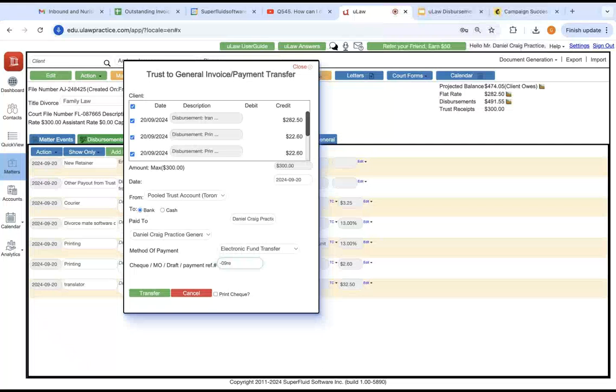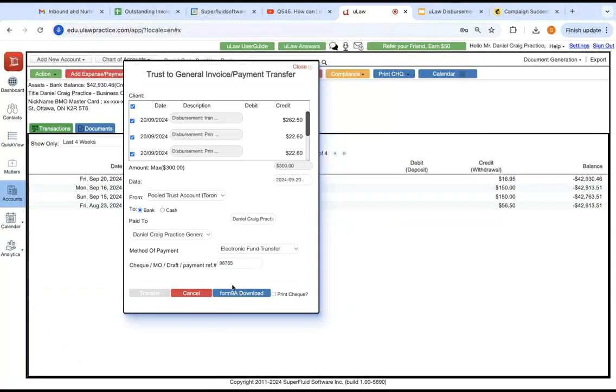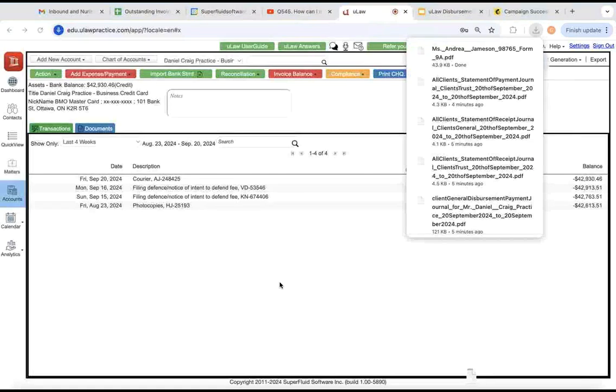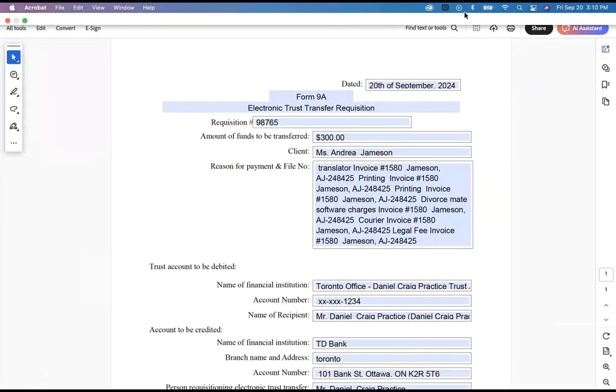And of course, I add in all the reference numbers, transfer it. Once that's done, you would see the payment in the receipt journal from the client. Under the general ledger as well, you would see the receipts in.